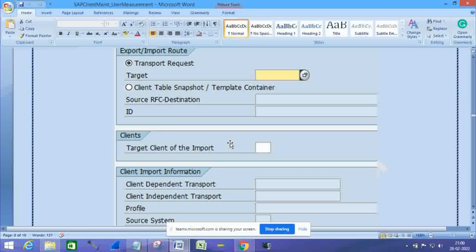One more query, sir. This is not out of this topic. What is the difference between basis consultant and basis architect? Nice question. The basis architect is needed when you want to implement SAP.